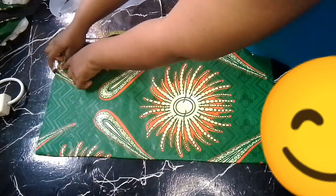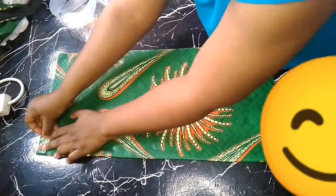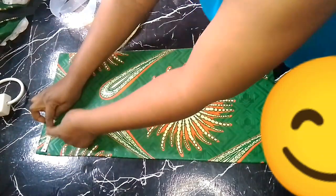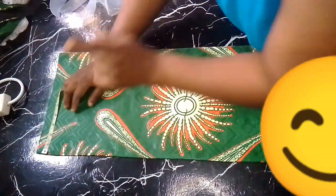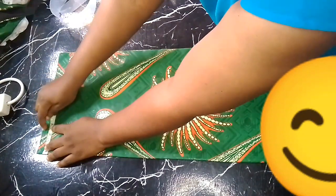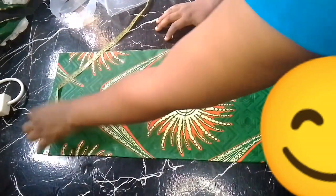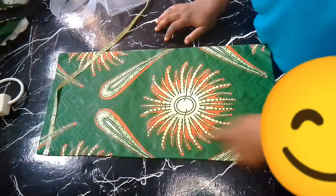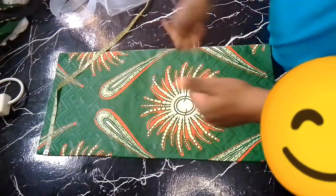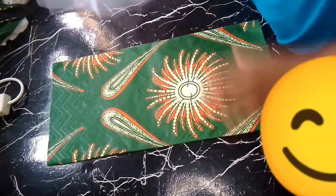So I'll just be marking. I will not be marking exactly 2 inches, because if you mark exactly 2 inches, this is going to make the passing of the thing a little bit difficult, and it may get rumpled. So I would advise that you mark 2.5 inches on both sides of this, as you see me do now. I'm just going to run the stitches all the way down on both sides, and then I'll be back to show you the next step.